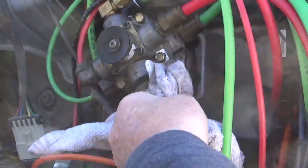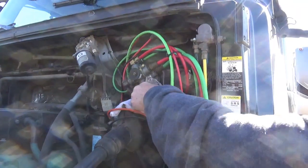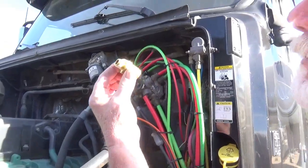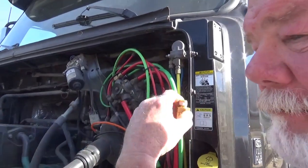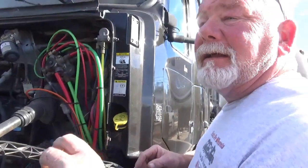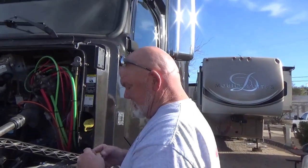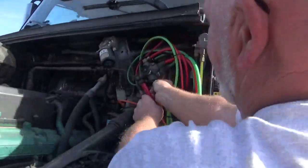I'm sure there ain't a Volvo place around here. Had to get a new fitting. Had to drive an hour to go get it, too, because there's a little rubber O-ring in there that they do not sell. You have to buy the whole fitting. And make sure you have your VIN number with you if you go without your truck. Yes, got to have your VIN number.